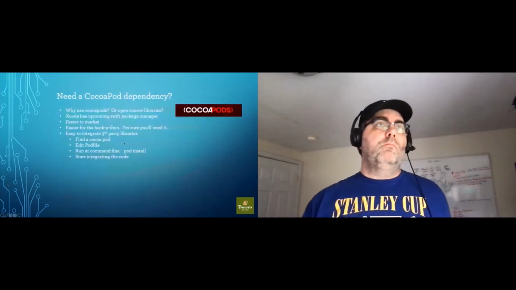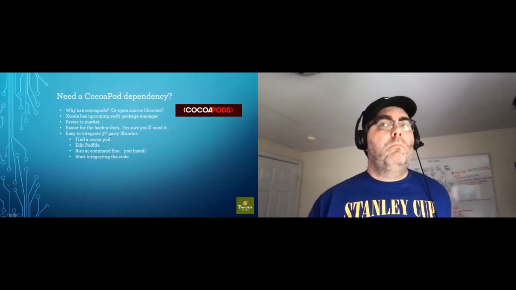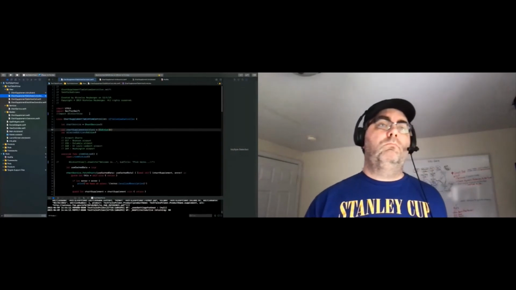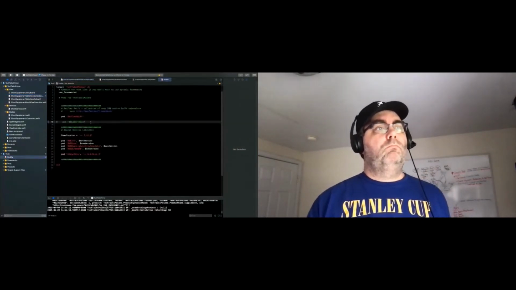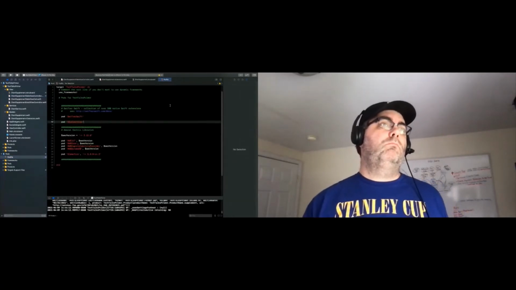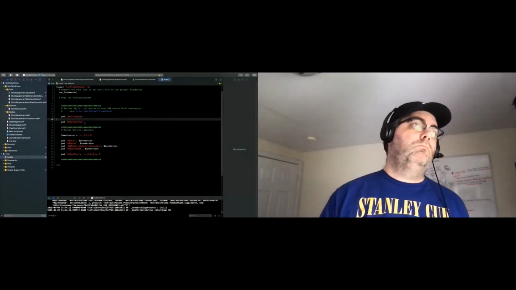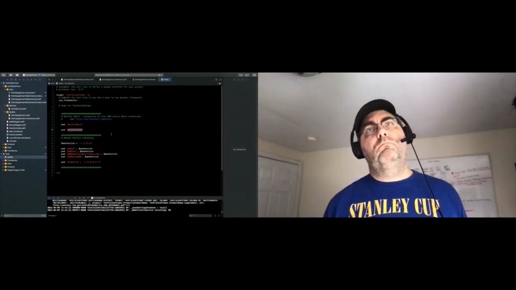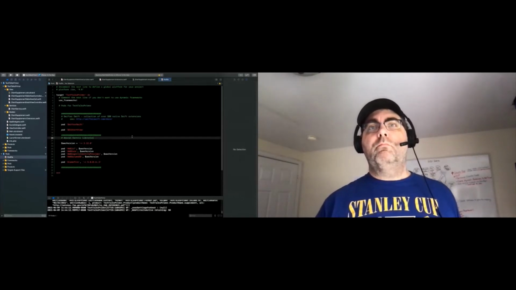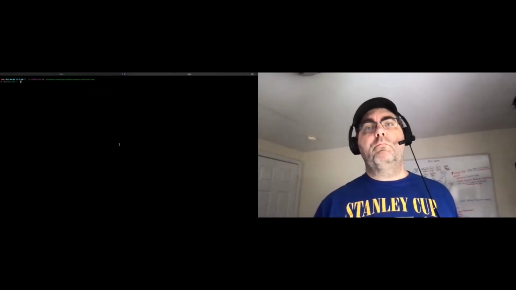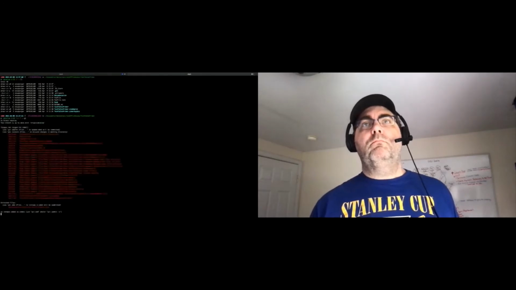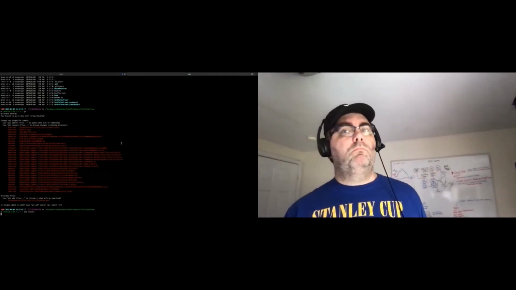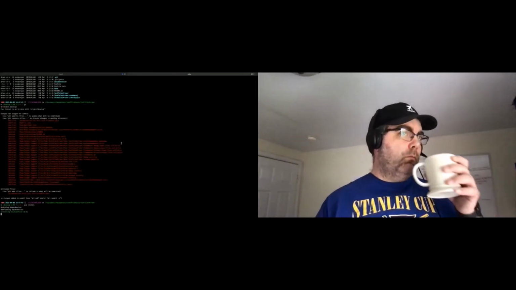So let me show you how I can include a new CocoaPod. I modified this project a little bit to not have one of the pods, so I'm going to show you this demo real quick. I'm going to include an alert library. Here's the Podfile, where these common pods go, and SCAlertView. I'm going to include that in the project, so I'll go to the command line. I got a whole bunch of changes; let's ignore that one other than the Podfile lock. We'll do a pod install. We're going to include this new library. See how it says installing SCAlertView? It's doing its thing.